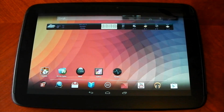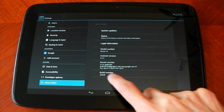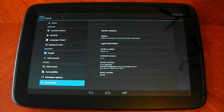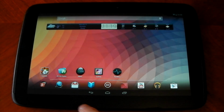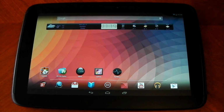So the first thing I want to show you is, if I go into settings and go to about tablet, you can see that the kernel version has been updated. You can see it's Tuesday, January the 8th, 5:22 at 2013. So we do actually have an updated kernel build, and that is probably the reason why I've noticed a few speed improvements. It just feels a bit snappier when opening a few apps. You can see here it's very, very quick. No problems whatsoever. It's really fast. It does seem a tad snappier, so that's probably the reason for that.